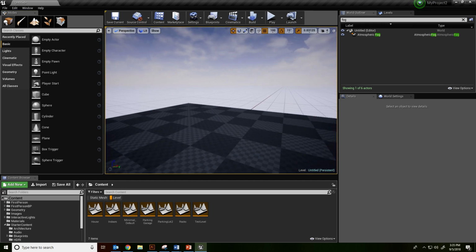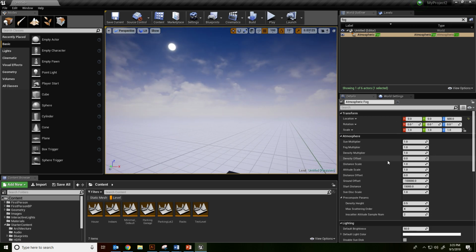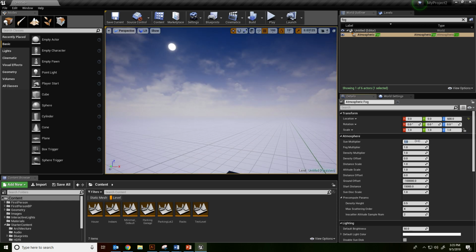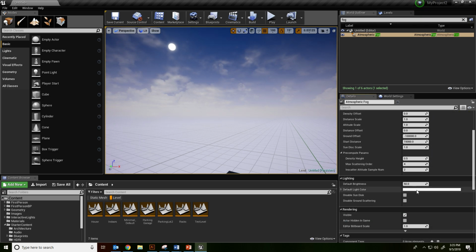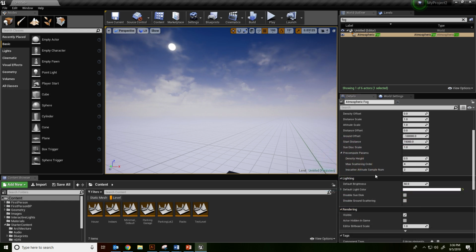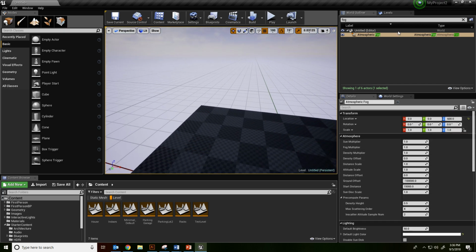Alright, we already know that. So let's learn some new stuff. Okay, right now we have some atmospheric fog, and that's what you see up here. You can do some things to change the intensity of the sun. You can change that to 0 to 1. You can change the amount of fog. Let's keep that at 1 for now. You can change the color of the fog, although that didn't do anything, so I'm not sure what that does, so never mind. You might be surprised to note that I'm kind of learning a lot of this stuff along with you. There's just so much to learn, so I'm trying to stay one step ahead, but some of the stuff still confuses me.